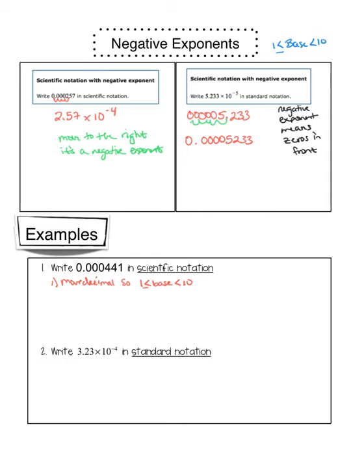So I'm going to write it over here. 0.000441. So I can move my decimals. It's just easier when I can do it bigger. I have to move it 1, 2, 3, 4 places. And 2, rewrite with power of 10. So I rewrite it as 4.41 times 10 to the negative 4 because I took a super small number and made it bigger.